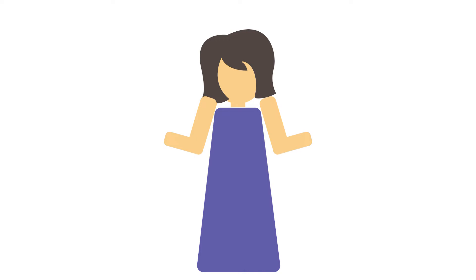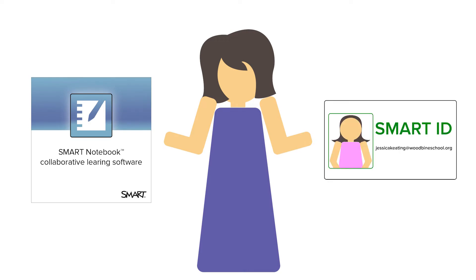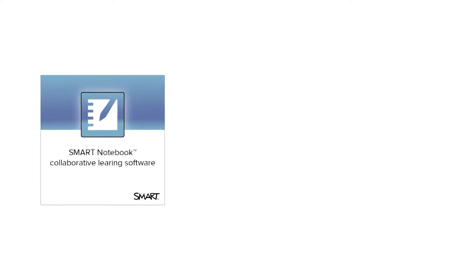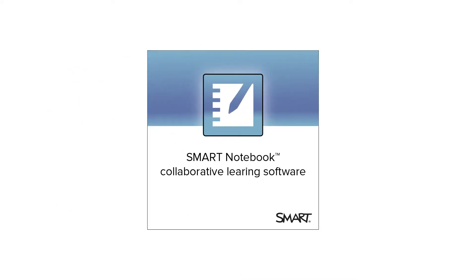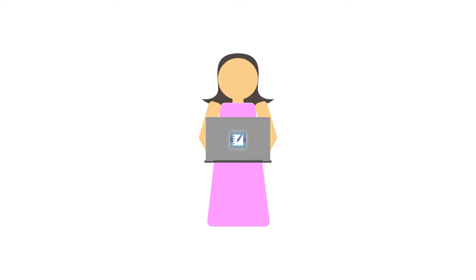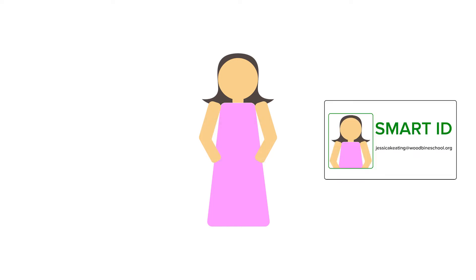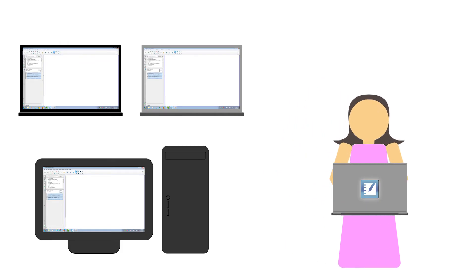So what's the difference between using a Product Key or the email for your Smart Account to activate Notebook? Activating Smart Notebook with a Product Key authorizes a single computer to use the Notebook license — you'll have full access only on the computer where you enter the Product Key. But activating Smart Notebook by entitling the email associated with your Smart Account gives your email full access to Smart Notebook, not the computer. This means you can use any computer that has Smart Notebook installed, sign into your Smart Account, and have full access.